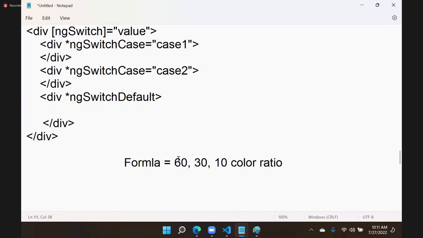This 60-30-10 rule is nothing but that a website should not be colorful. A website should be clean: 60% major color, 30% medium, 10% another color. Only three color combinations must be there in your content. What photos you keep doesn't matter. Photos are different. About content in a website, I will show you here.